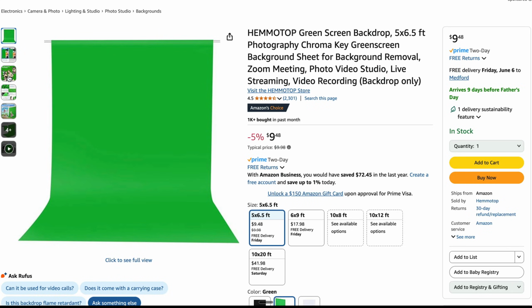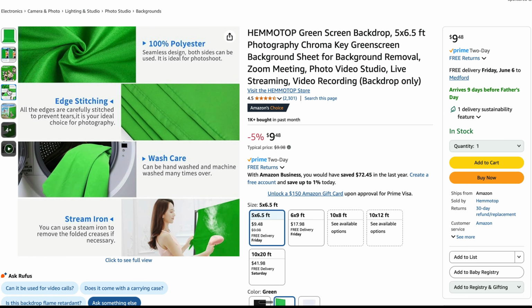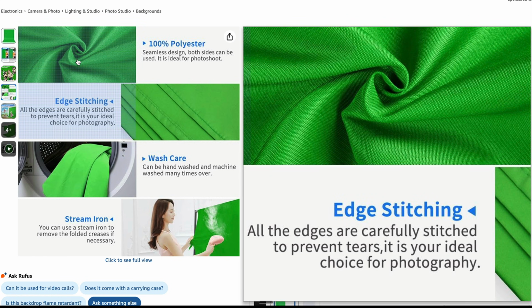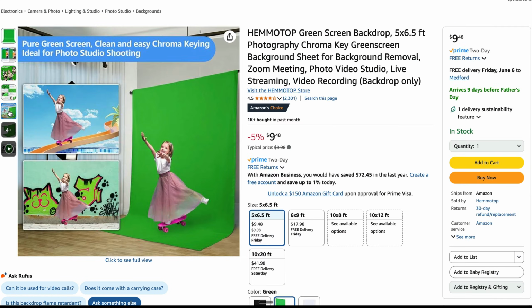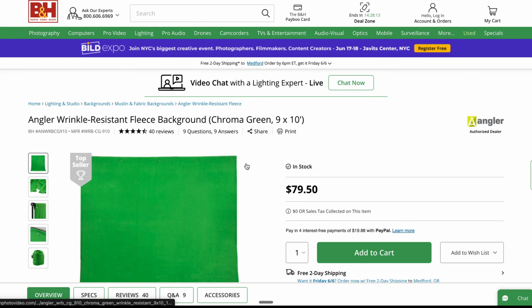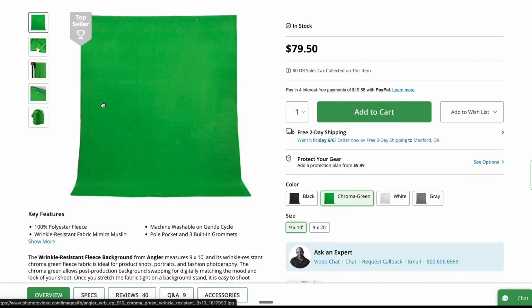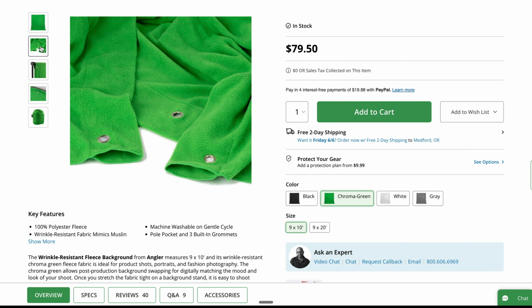But if you're still dead set on it, a few more helpful tips. One, whatever you do, do not buy a green screen backdrop that is cheap and shiny. I've done it. It's horrible. Just don't do it. I now use this one that I'm super happy with. It's kind of fuzzy. It does a good job of capturing and dispersing the light in a smooth way. So don't skimp on that.